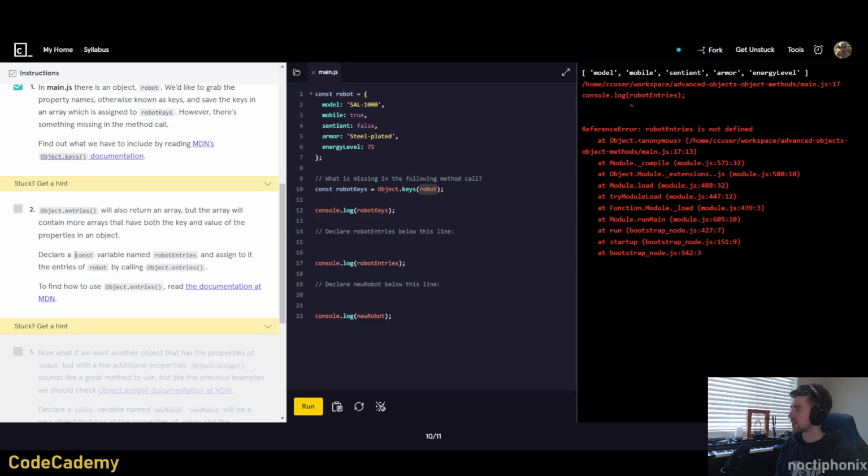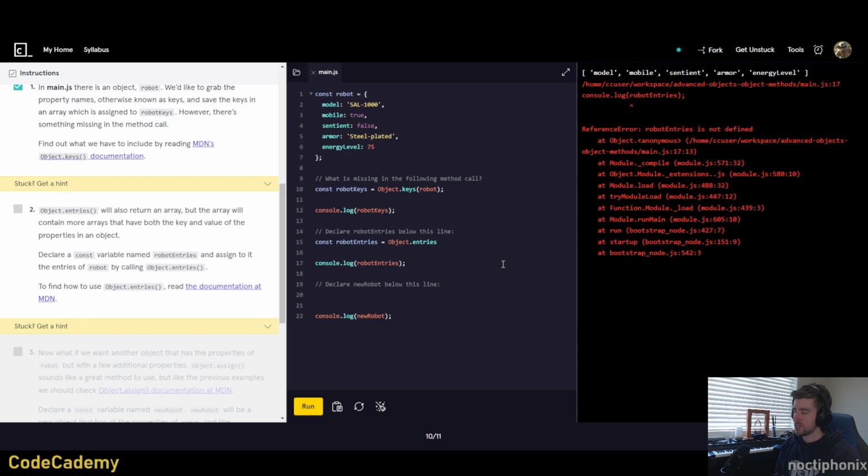Okay. Declare a constant variable named robotEntries and assign to it the entries of robot by calling Object.entries. Okay, so here just constant robotEntries. So this will equal Object.entries.